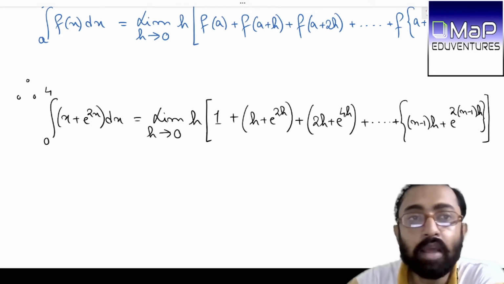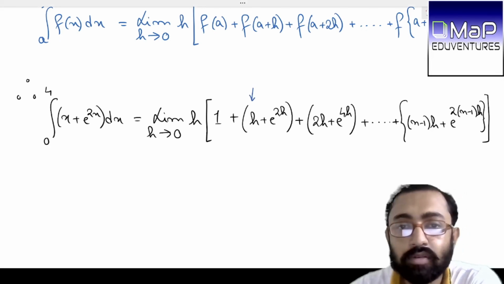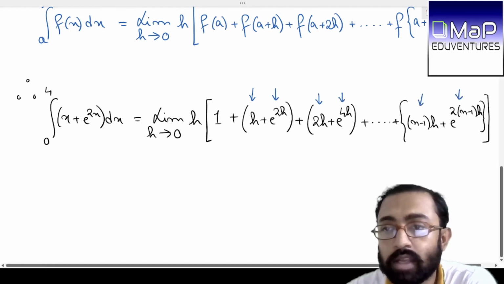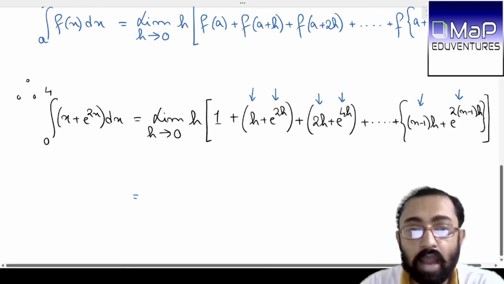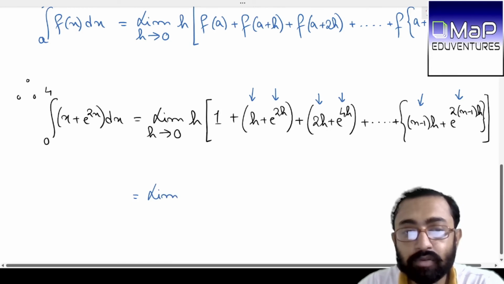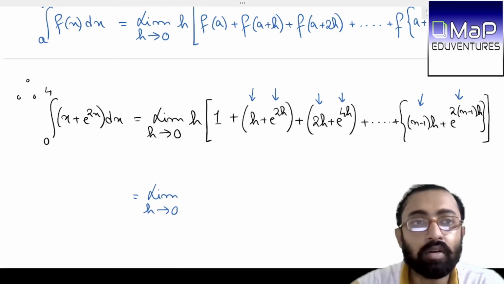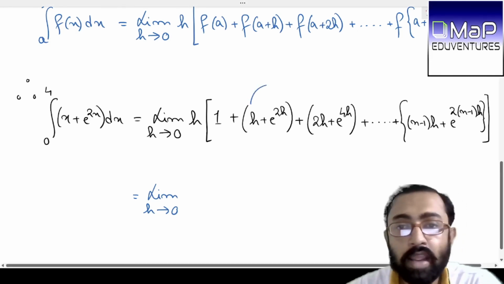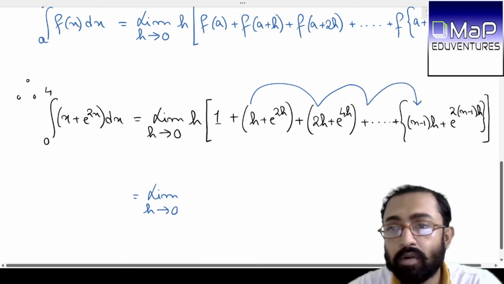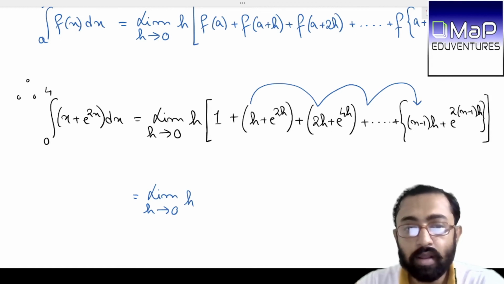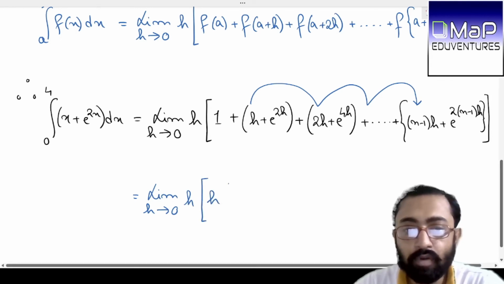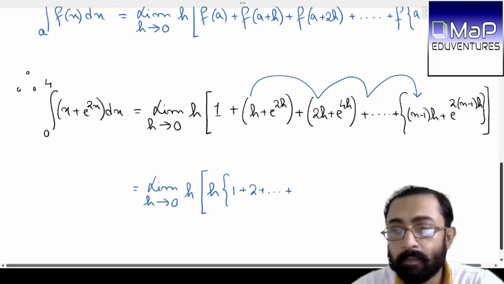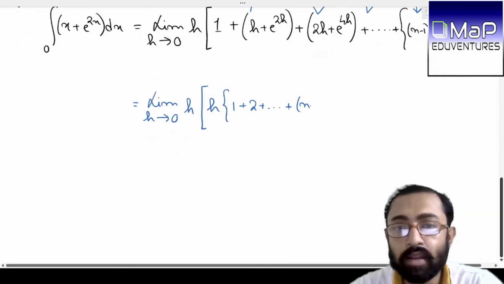Now if we observe, each term has two terms inside. So now these two terms have to be separated as like terms. I mean, separate the like terms. Now we can see that the h terms will be together. So h, twice h, thrice h, up to n minus 1 h. Okay, so we can take h common. If you take h common, you will have how much? 1 plus 2 plus so on, up to n minus 1.